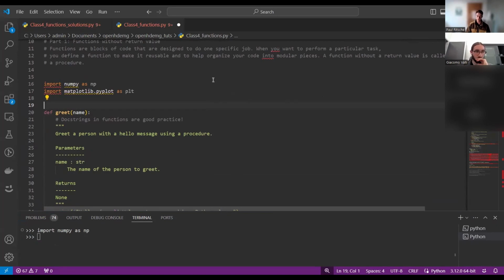You all have the script available, and we're just going to start with it because then we will see what functions do. Now, we have different kinds of functions, let's say. Functions can either have a return value or not, and we will see in a second what this is. Functions that don't have a return value are called procedures. So basically they do something for us, which we tell them to do, but we cannot reuse what comes out of it. Functions that have a return value, we can work with them further, and we can use the return value in order to go on with our code.